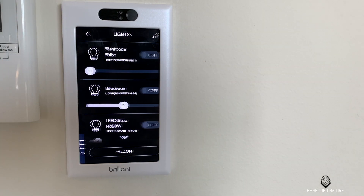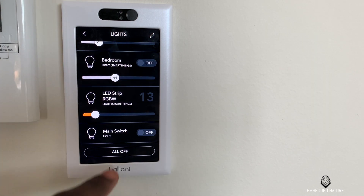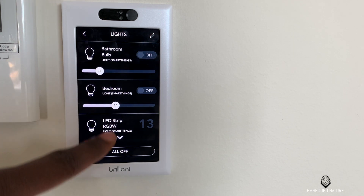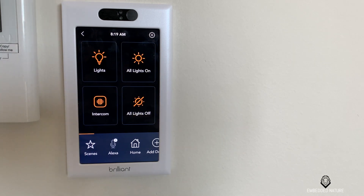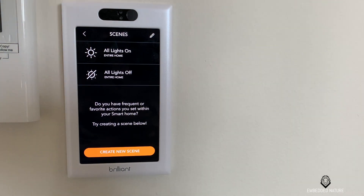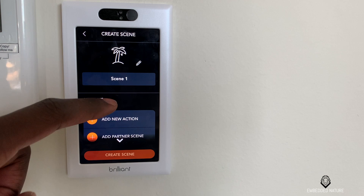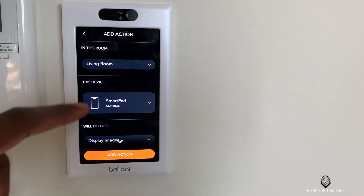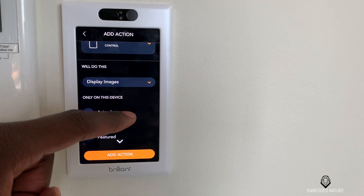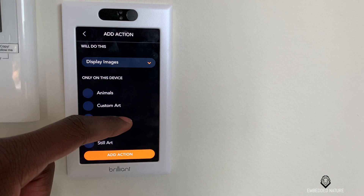The main section of the control panel is the lights. I have mine synced to SmartThings, so it's picked up my LED strips and some of the integrations I have set up around the house. It doesn't allow you to have a set of anything else that I could find — it's either lights or other. 'Other' would be things like my TV or different motion sensors. I haven't used any of the scenes, but essentially a scene is an action that happens — familiar with IoT, the if-then-do-this type of thing.